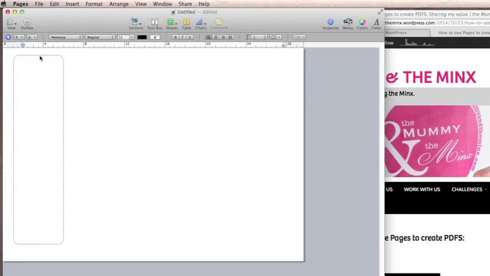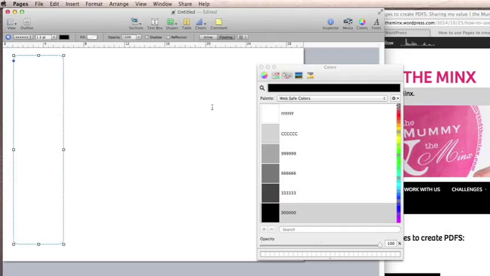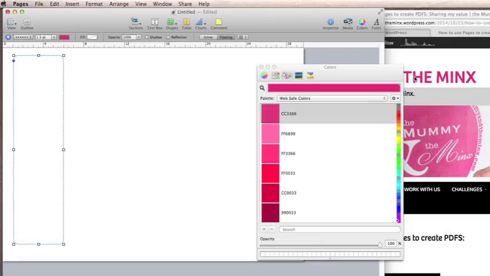Now I would like the color of this to reflect my site. So I'm going to go to the colour picker here. I'm going to go to show colours and I'm going to use this magnifying tool here. I'm going to pop over to my site just here and, there we go, grab the colour. I'm looking here at my colour palettes and my web safe colours. So this is a really easy way to find out the hex number of a particular colour that you may like to use on your site.